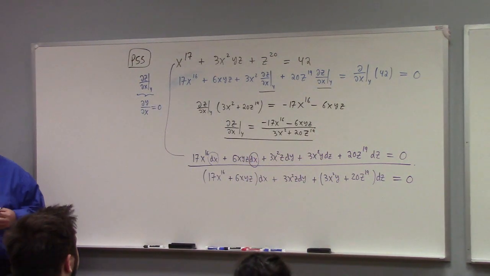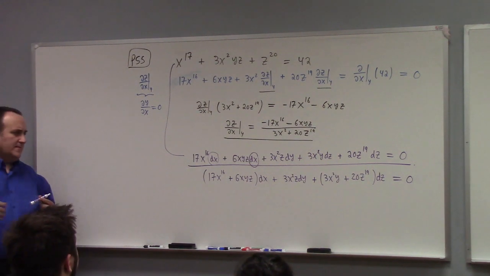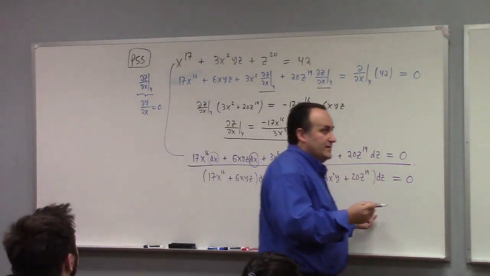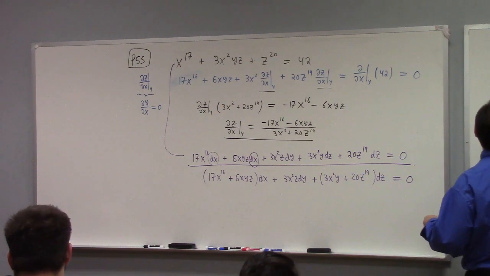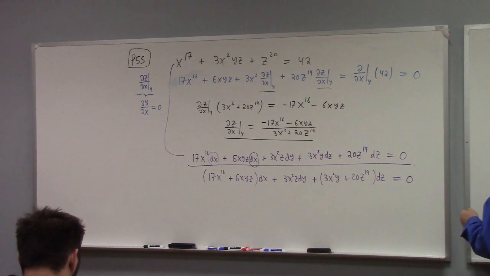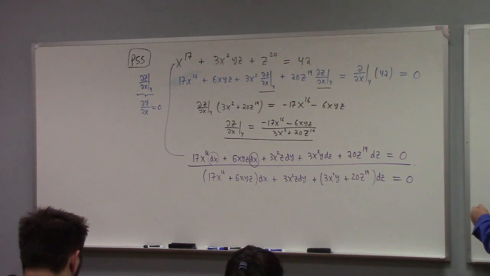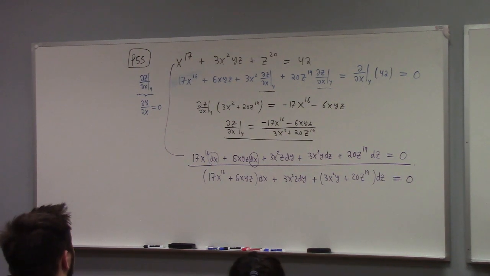So once I have that, I can figure out partial derivatives by just solving for whichever differential I'm going to have associated with the dependent variable. Like if I want to calculate partial derivatives with respect to z, I solve for dz. dz is equal to what? Well, dz is equal to minus 3x squared z dy minus parentheses 17. You guys have to help me out if I read it wrong. Plus 6xyz.